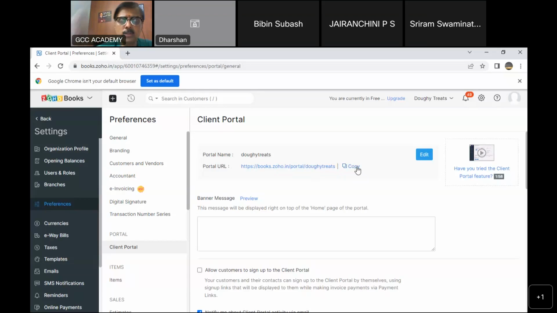This is your portal. You can tell your client, they can actually use this portal for operating in your portal, for placing an order, making a payment. All the links will be available there, and you can do that. So you can see this video later when you have time. Client portal feature, very important feature.